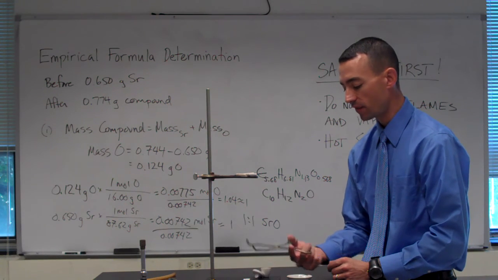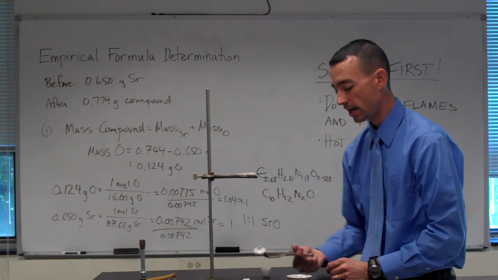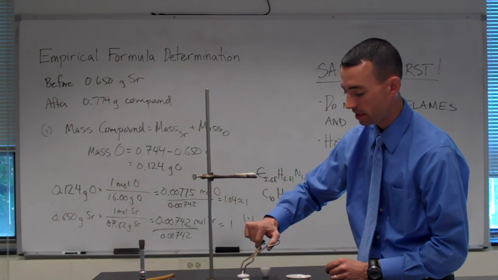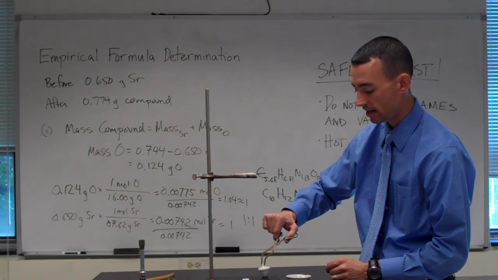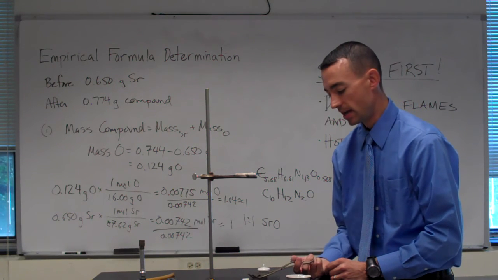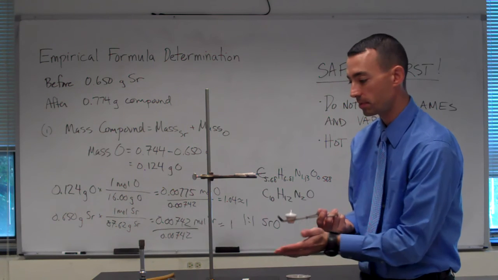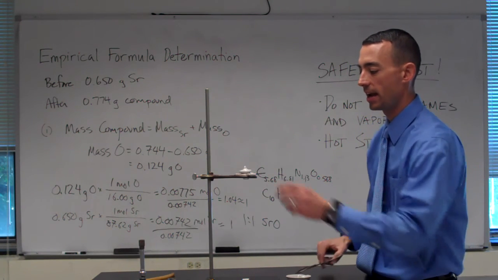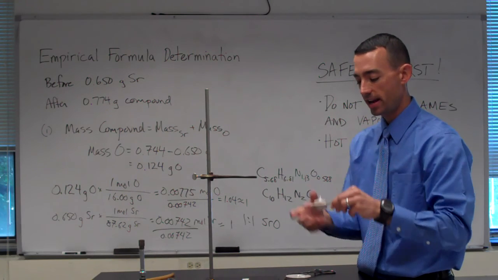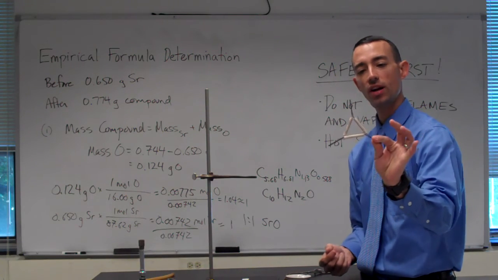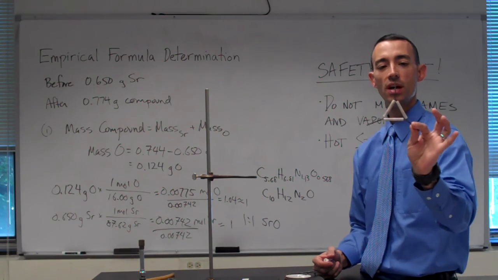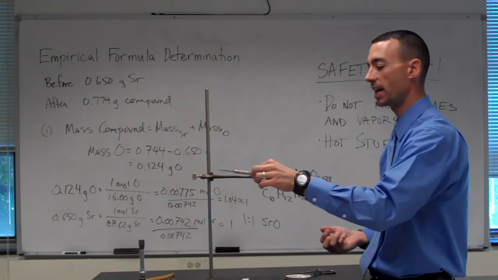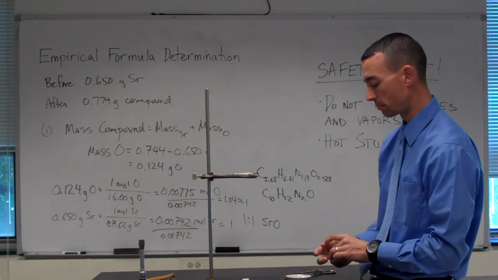Try to practice gently picking these up. If the lid falls off, it's okay. You can always pick the lid back up, set it upright. It takes some manipulation here, and then you can pick it up again. Having that hot hands as a backup is a good idea for this part. This will be placed into a clay triangle. The clay triangle is used when we're heating objects to high heat because it's, again, a porcelain, and so it's very capable of handling the heat of a Bunsen burner.